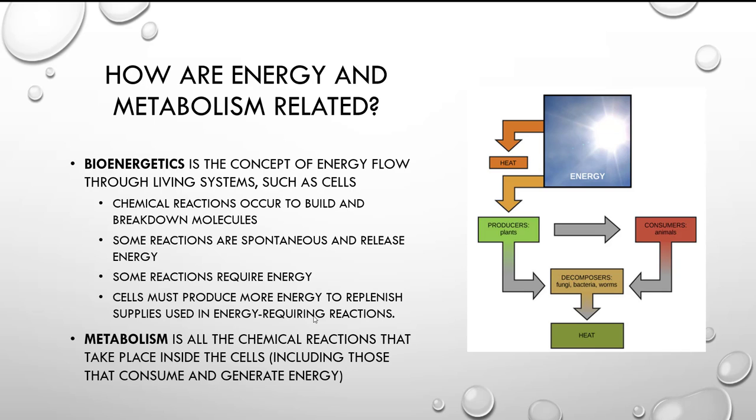Your metabolism's slowing. And what happens when you start to get older? Well, think about older people. Do they need as much food? Okay, so probably not, because they don't have as many chemical reactions occurring in their body. They're not growing. They probably aren't as active. So they don't need as much food or fuel for their body because they don't have as many chemical reactions taking place. All right, so your metabolism is simply all the chemical reactions that occur inside your cells.